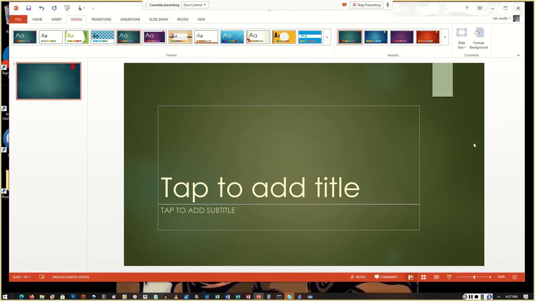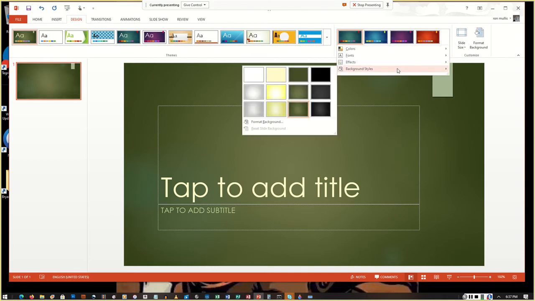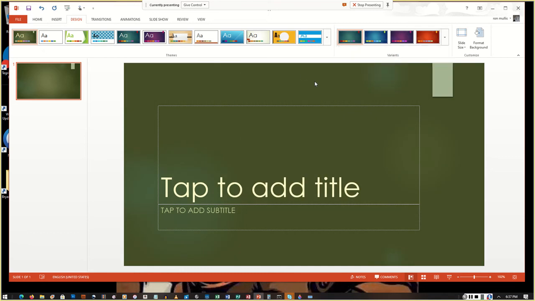Background styles. And let's click on the more button again. Go to background styles. And it says select style 3 from the gallery. Figure 1-92 shows you what it looks like. So I'm assuming there's style 3. And then the last thing is to change the font.